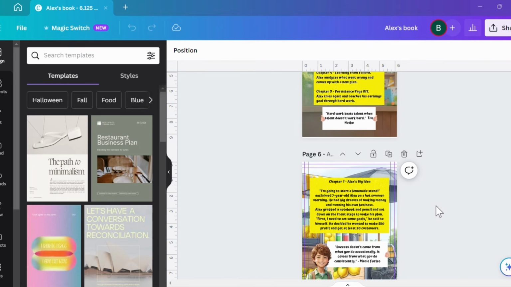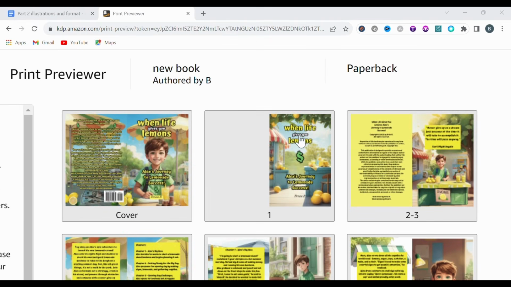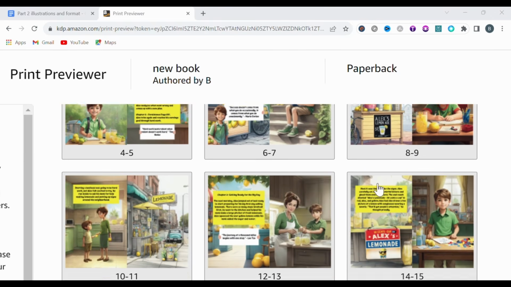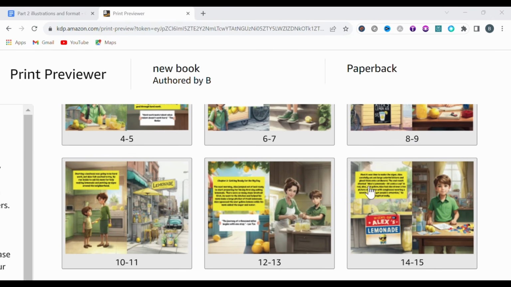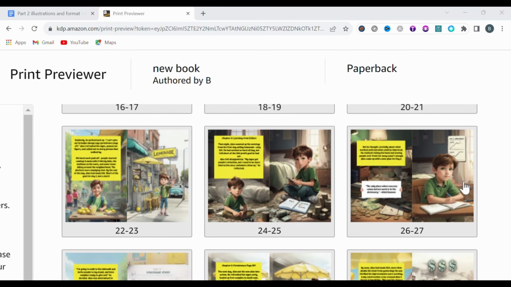Keep in mind, if you're using Amazon KDP, your first page will be printed on the right. And as you can see, my book will open up to the title page. Then it will move to the copyright page, followed by a quote page, an introduction page, and finally a chapter page. Then after your story, your back matter should include an extras page like maze puzzles or Mad Lib style fill-in-the-blank activities.